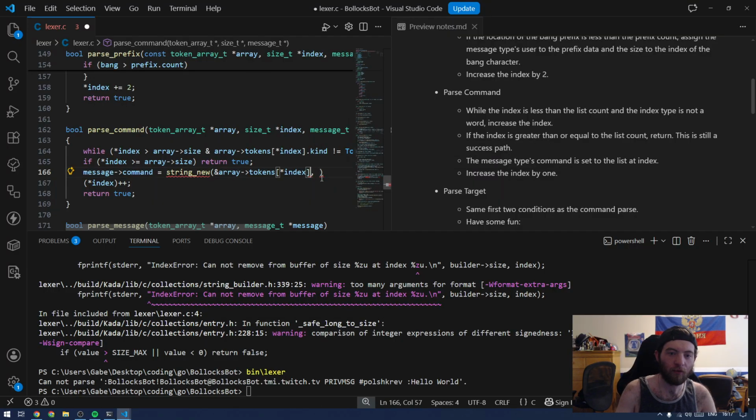Has no field. Tokens, right? So array of tokens. Array of tokens dot view, I guess, right?